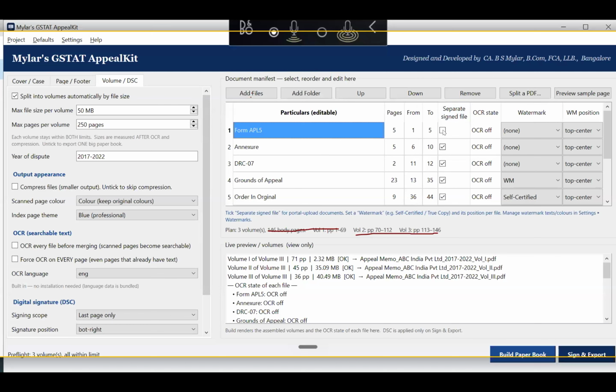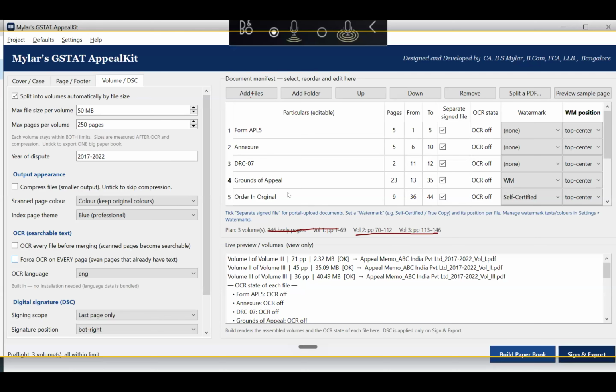For example, if you have uploaded 4 invoices separately, then my tool will give 4 separate invoices as separate files. But if you don't want separate files, you need to untick. By default, everything will be ticked, so you need to untick this. The watermark position you can also set. I have given top center. If you want, you can change it and save the options.